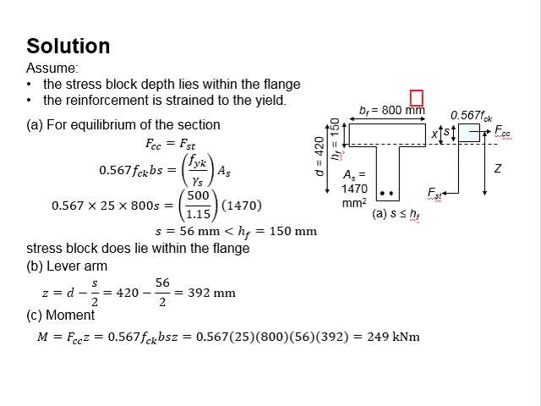Based on the principle of static equilibrium, the compressive force due to the concrete will be equal to the tension force due to the steel, as given in these equations. The equation for the compressive force due to the concrete is given here, while the equations for the tension steel is given here.